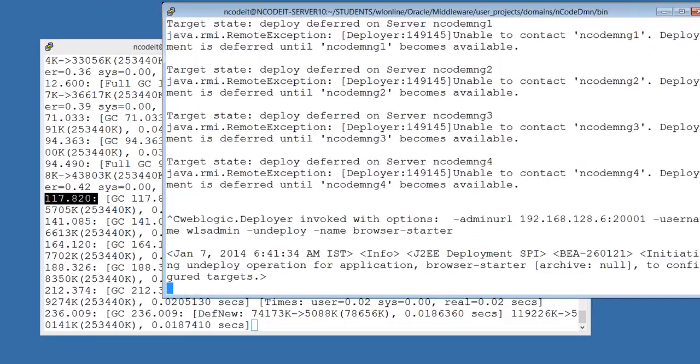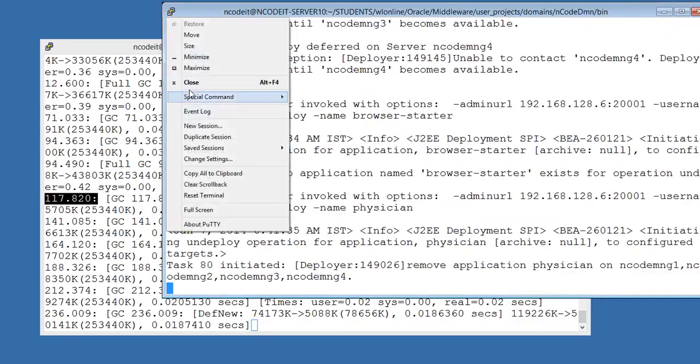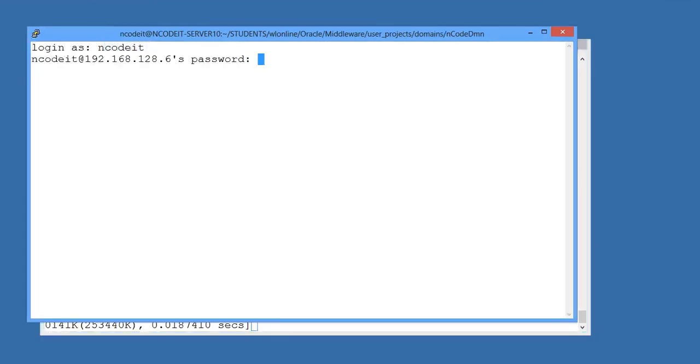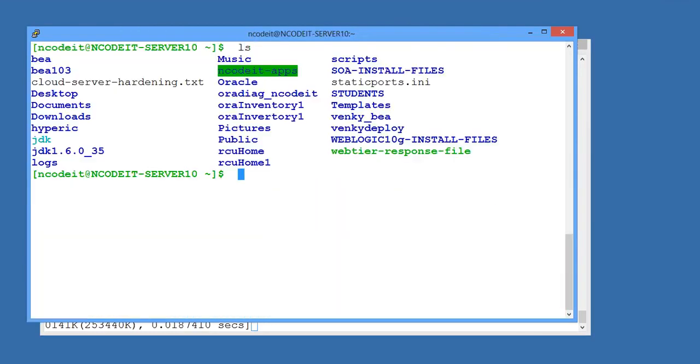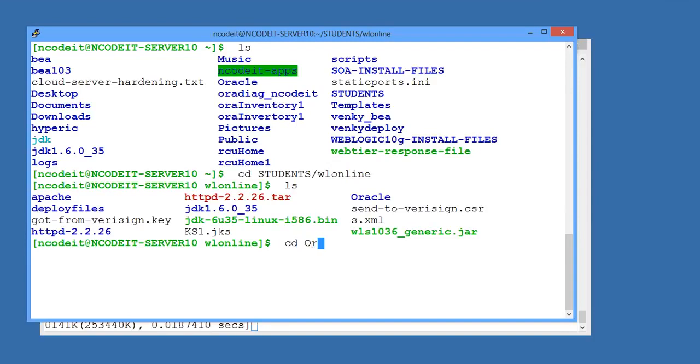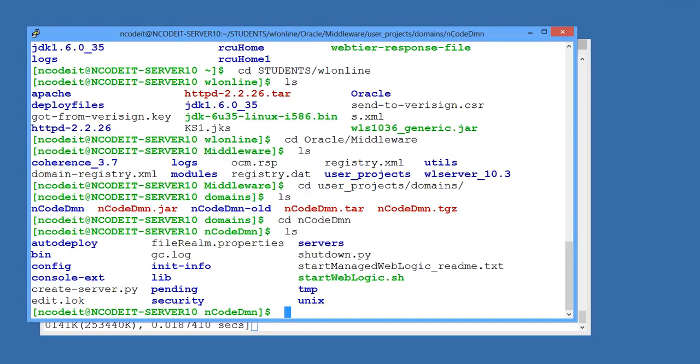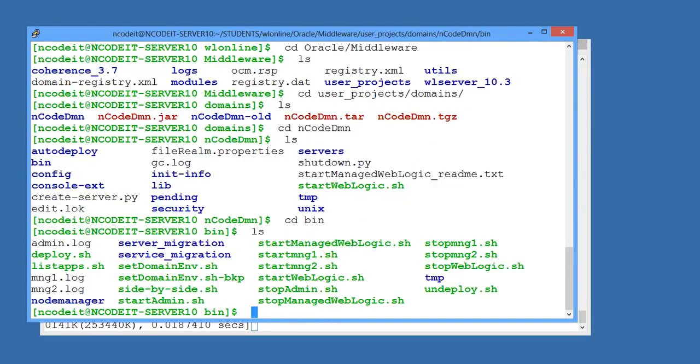We want some activity on the admin deployment console. Log into the console.